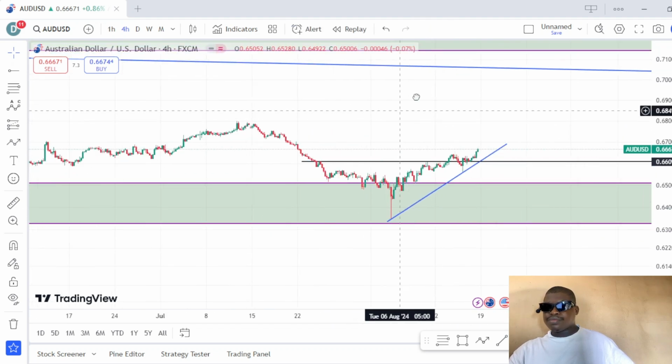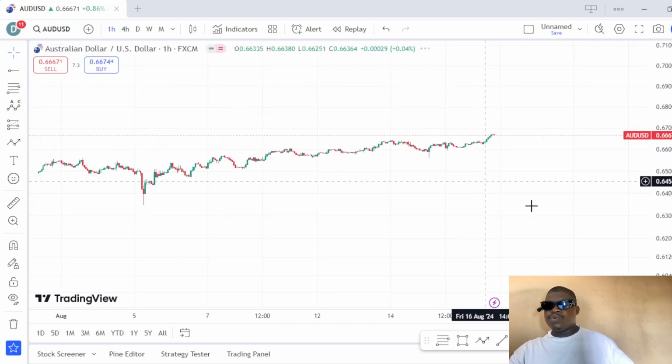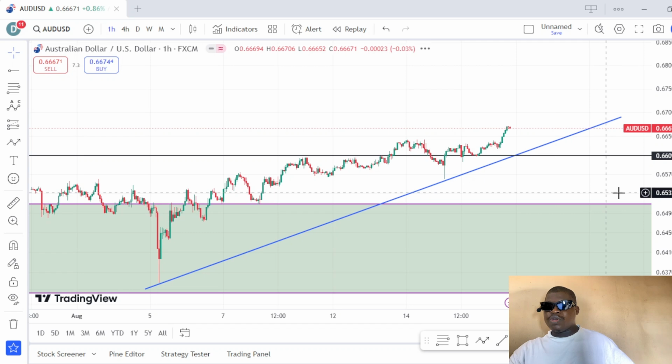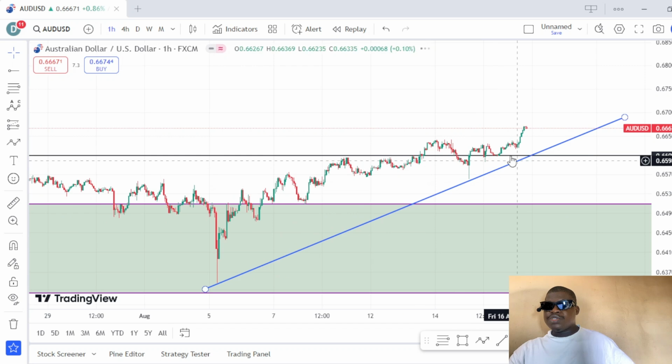So I'm scaling down to the 1 minute time frame. Just wait for the price to break below this trend line and this horizontal line, which is a decent signal. If the price breaks through this, it is a right signal for us to sell down this week.